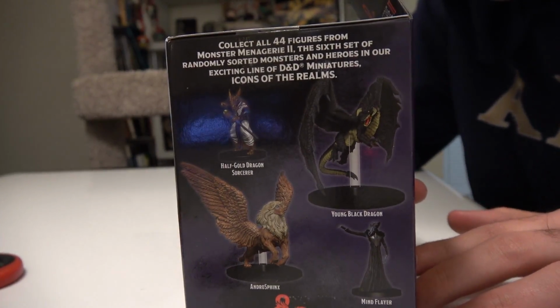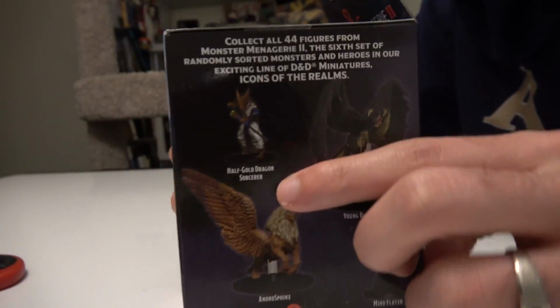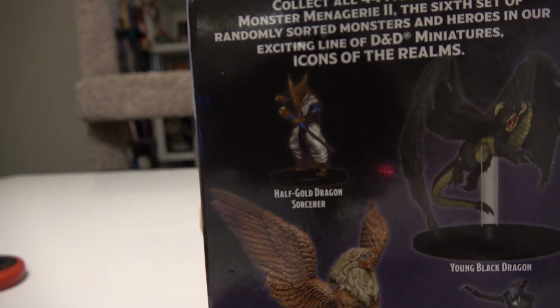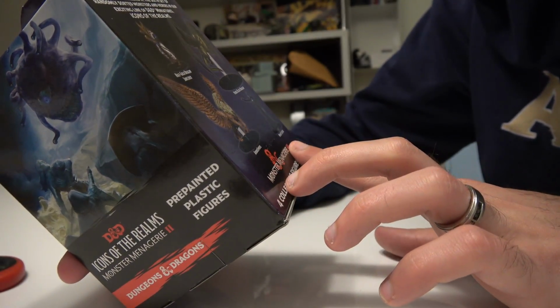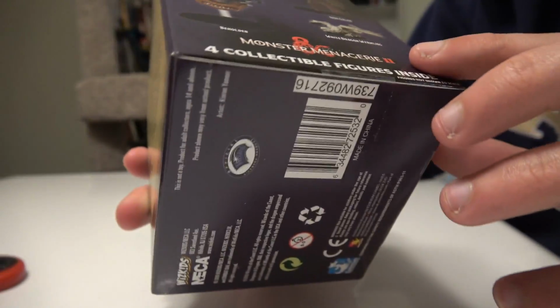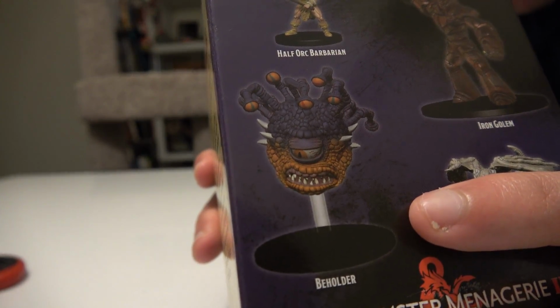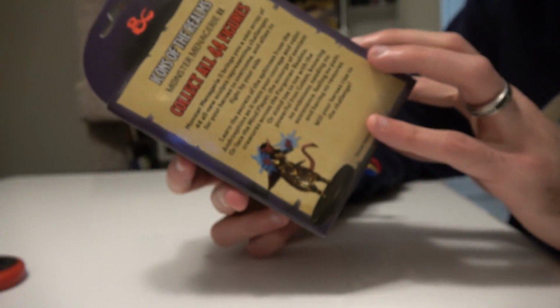So we have on the cover what they call a half gold dragon. They don't call it a dragonborn, which is odd, but kind of Theros-like, you know. Got a dragon, an androsphinx, and a mind flayer. And on the other side, a barbarian. Look at their beholders. They don't look quite alright. There's something wrong about them. And yeah, just another dragon and an iron golem.